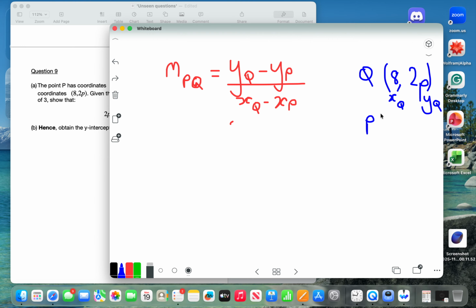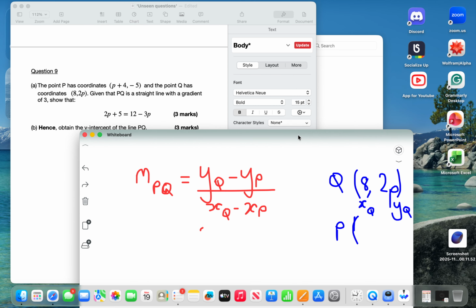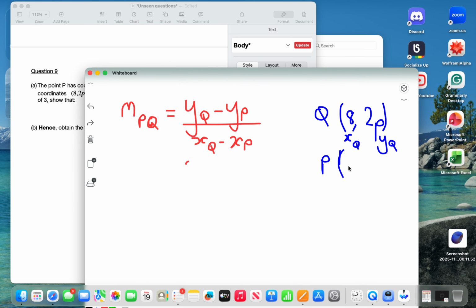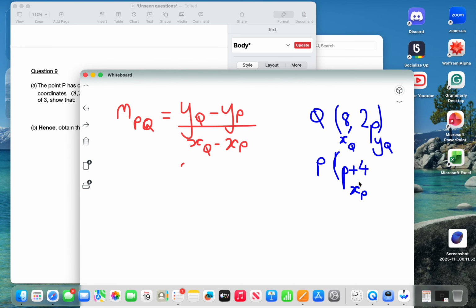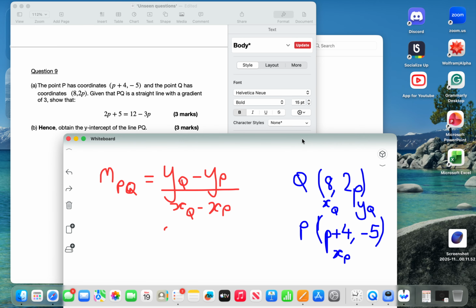For P, we have p + 4, and p + 4 is the point XP, and we have minus 5.